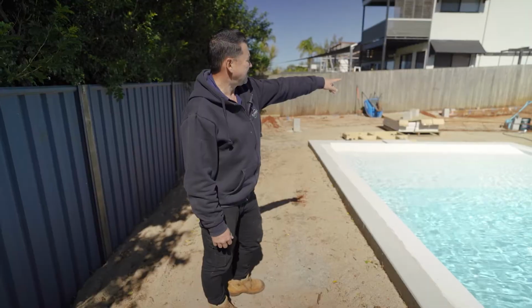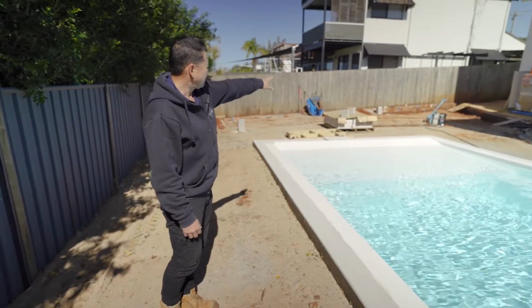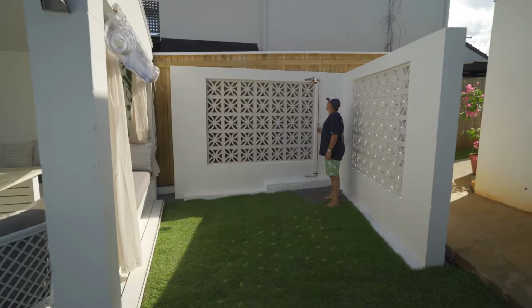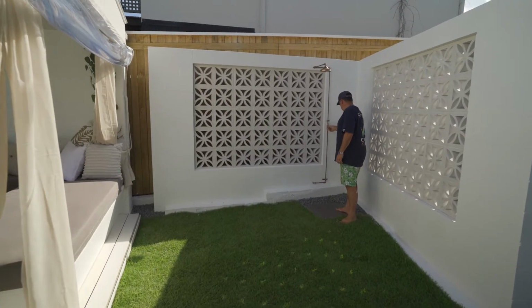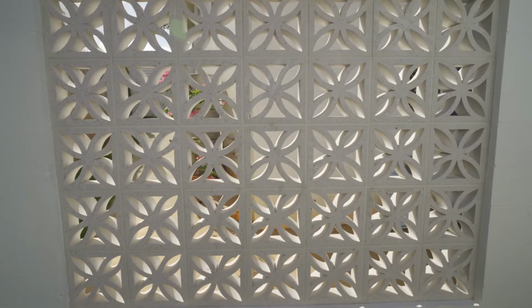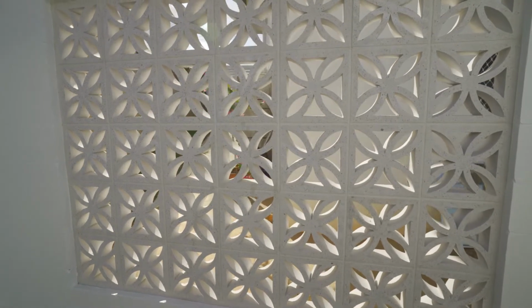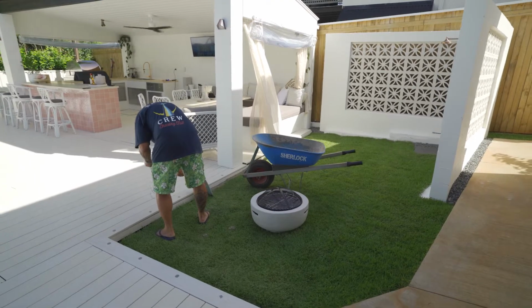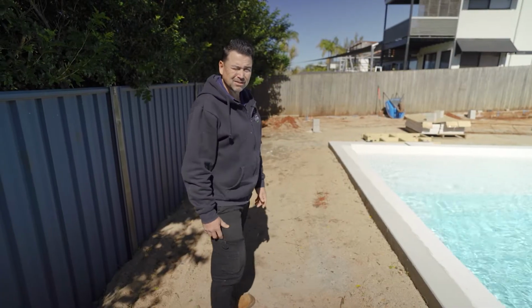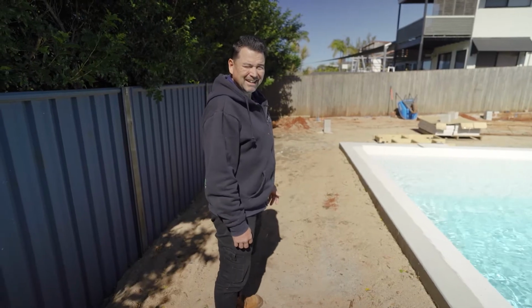Over in the corner over here, you'll see up against the fence, just to the right of the Besser block, a section there of trenching and whatnot. We're actually going to have a breeze block feature wall, which will have an outdoor shower and a little bit of grass and things like that. We'll have a fire pit to the right. But yeah, that's pretty well how the project is going to look. So stay tuned and we'll hopefully deliver.